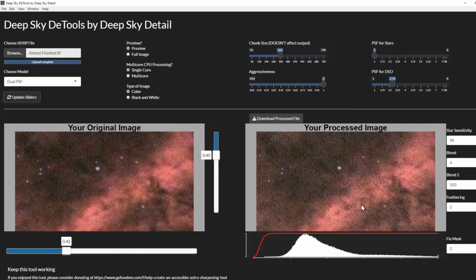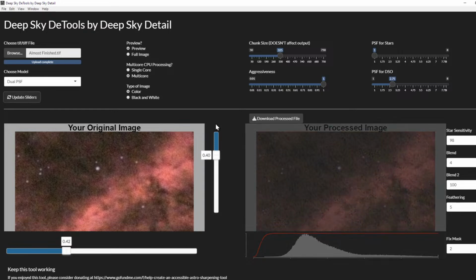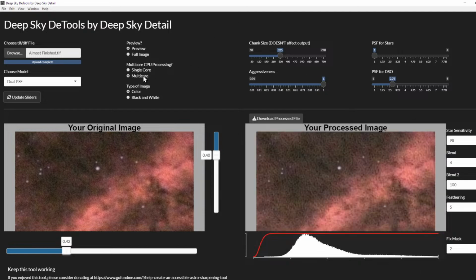Let's go ahead and do it like this. I think it's fine. So I'm going to go ahead and click multi-core first, and then update sliders. You have to do this. It's just part of the ritual of AstroSharp. Not the best programmer. So we turn on multi-core, and then let's go ahead and do full image, and then we wait.